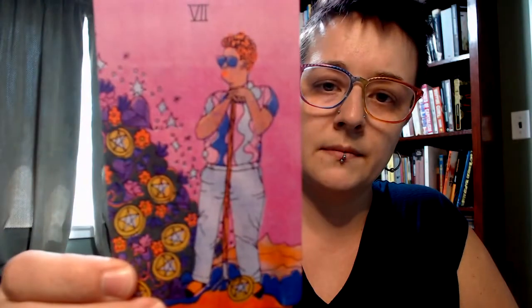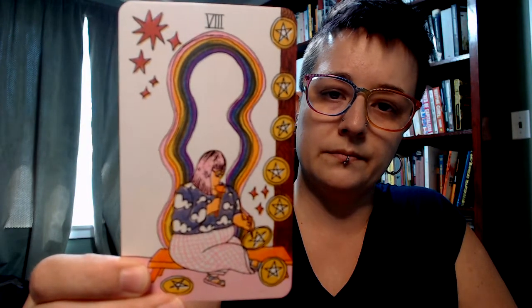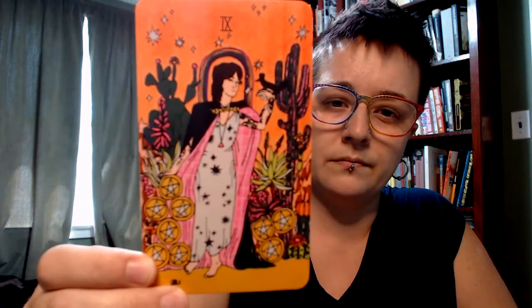The Six of Pentacles is a card that I do kind of struggle with. I'm not sure what the dynamic here quite feels like to me. 7. I like this. 8 with the rainbow. 9. And 10. And the last set of court cards, page.